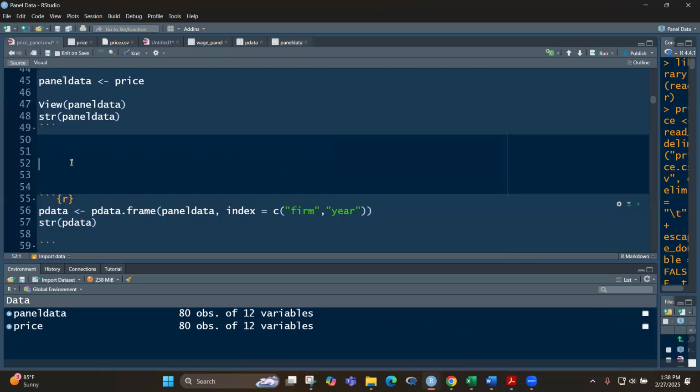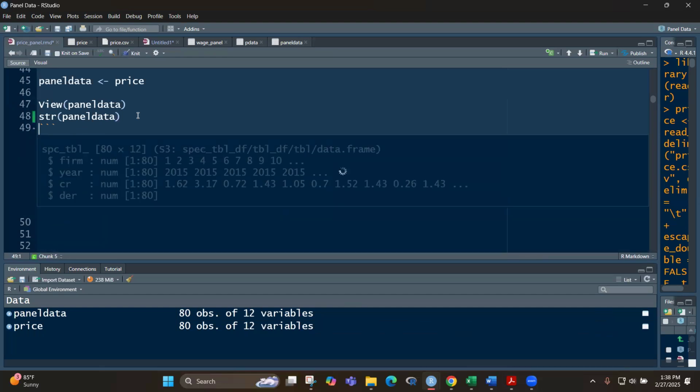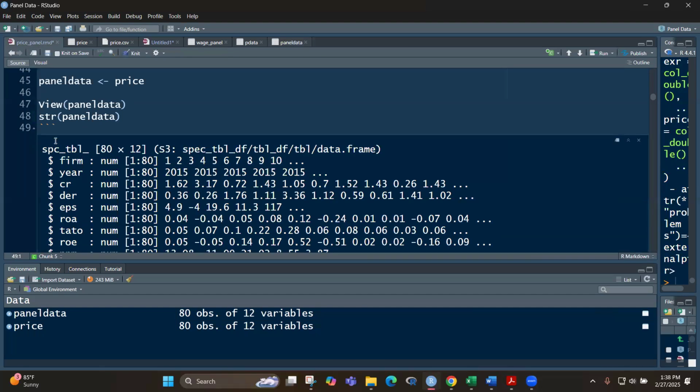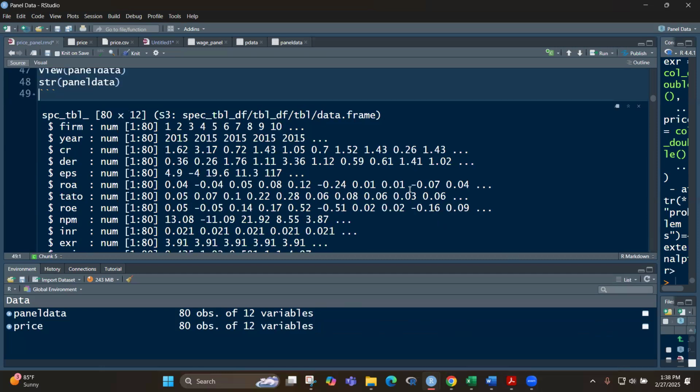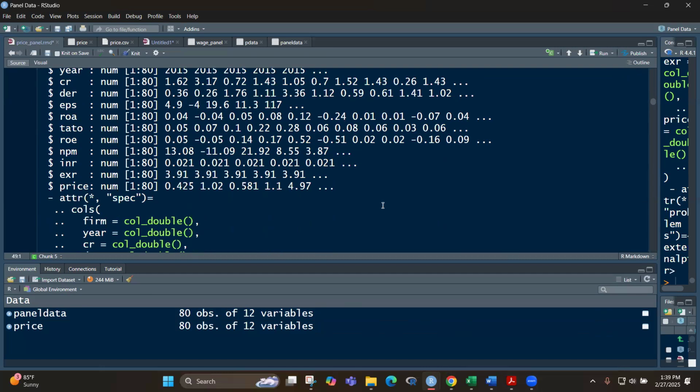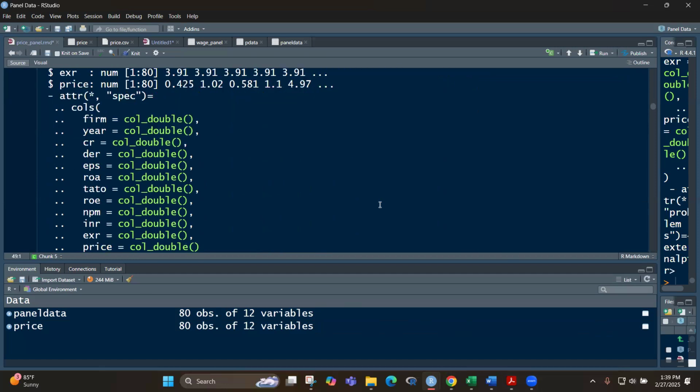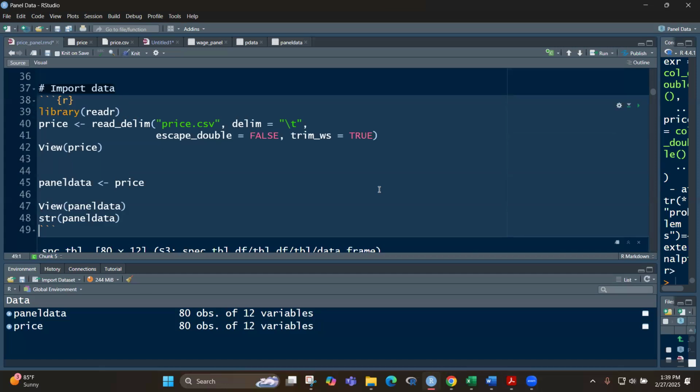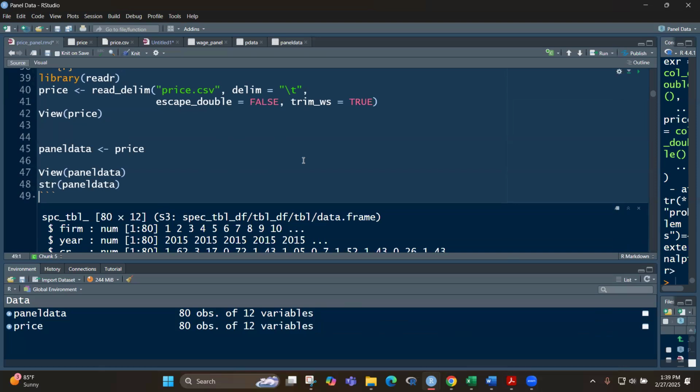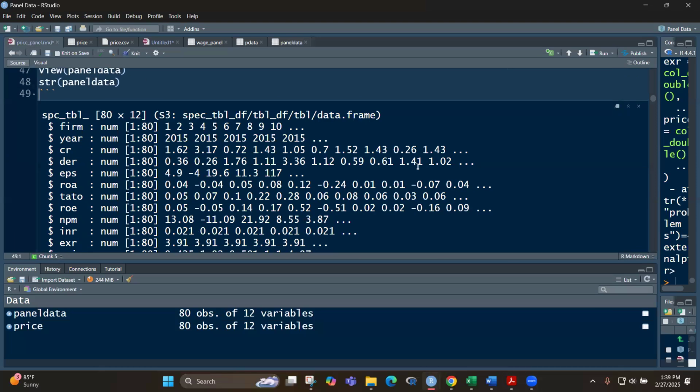If we get the structure of panel data, we know that this is a special table, a data frame. You can see that firm has 80 observations, year has 80, etc. All in all, 16 times 5, that's 80.